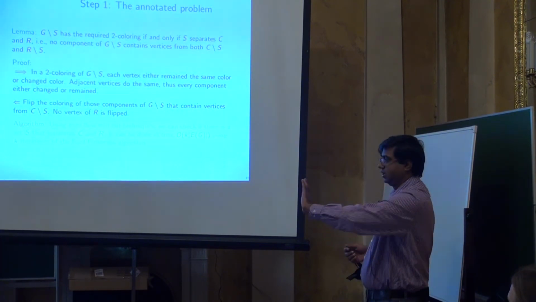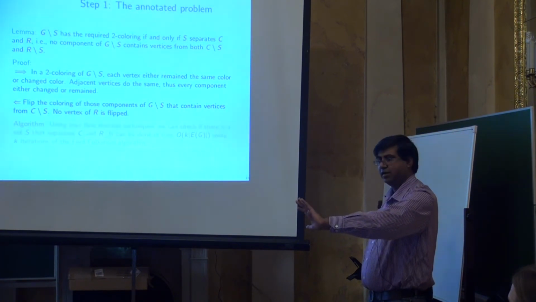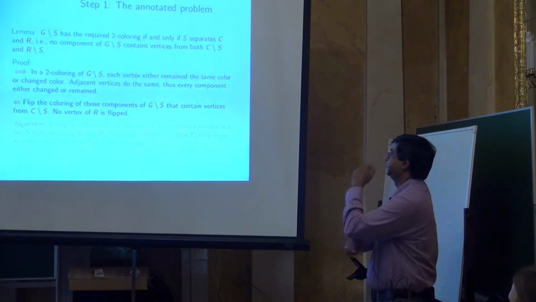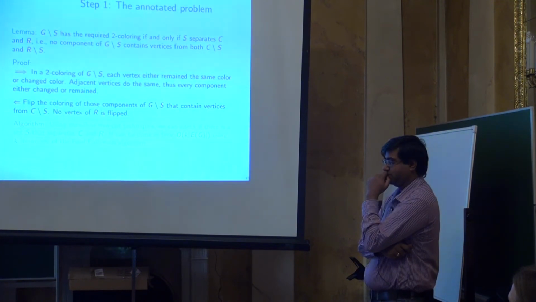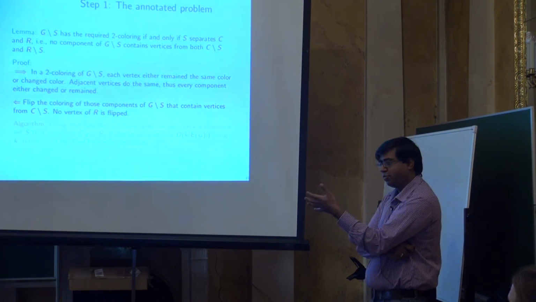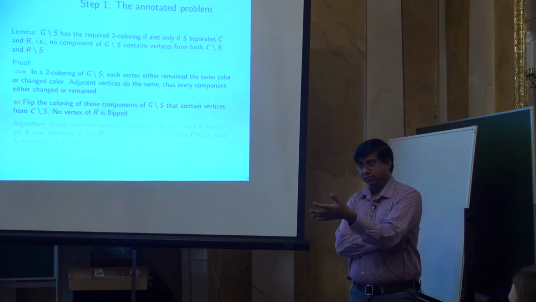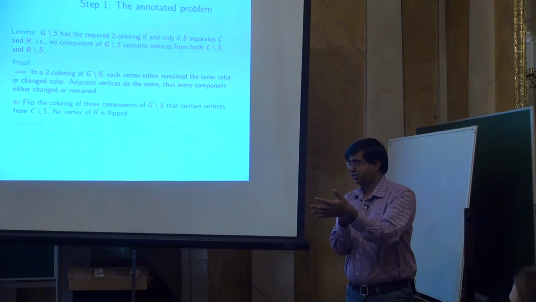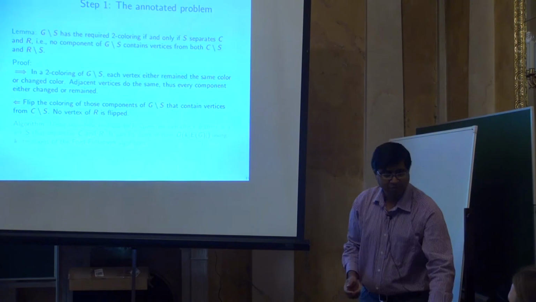Now, the reverse direction is, according to me, obvious, but quite interesting. Look at a component. Each component contains either change vertices or the remaining vertices, right? What is the property of change vertices? They need to change the color, right? So you find some partition, and if some of these guys needed to be black and some needed to be white, just change the coloring to match the remaining guys.